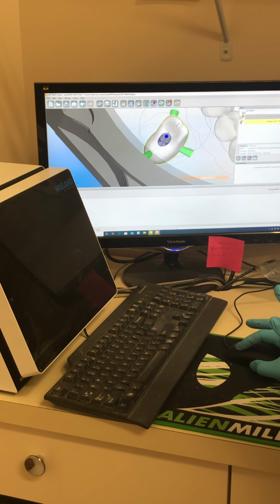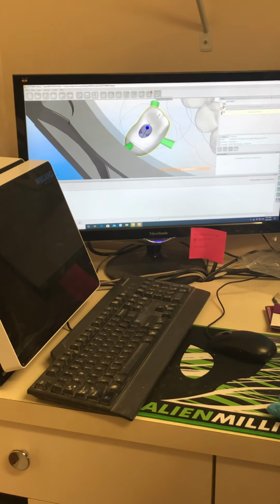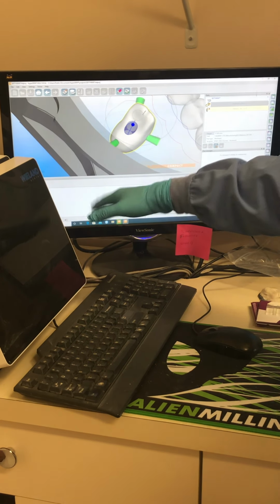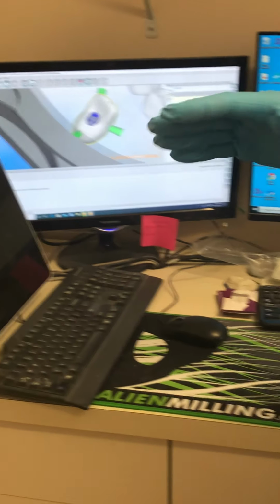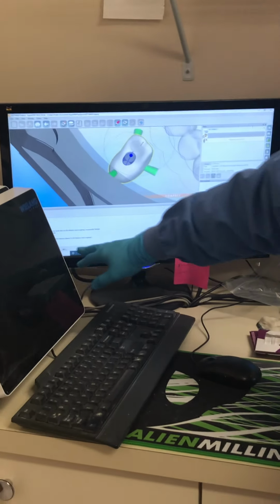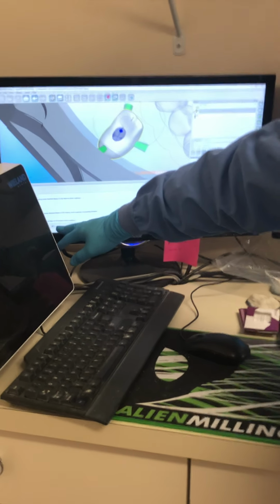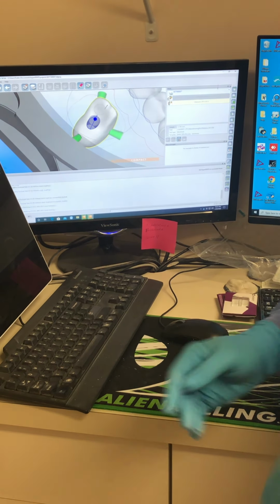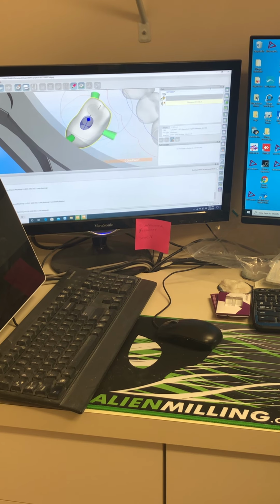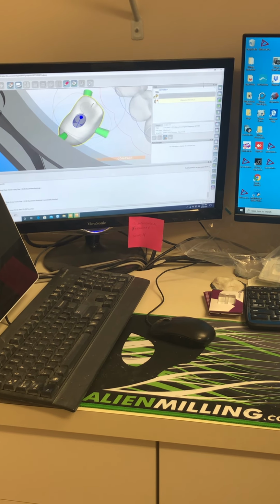The moment it becomes yellow, it's ready to calculate, and it says calculate tooth paths, which is where the software goes through the process of calculating everything. It calculates how deep to go and what kind of bur to use. There are pretty much two main drills used, 2 millimeters and 1 millimeter. The third one is 0.6, but mainly these two are used. So the software needs to calculate, and it shows you what percentage of the calculation is done. 47%, and so on. When it's 100, it's ready to be milled.